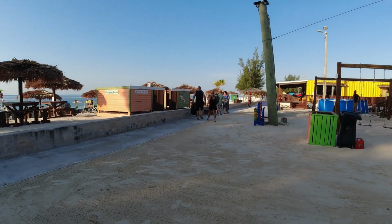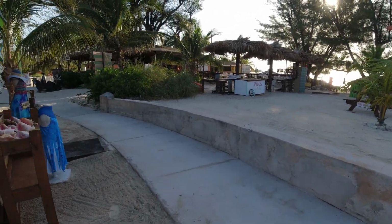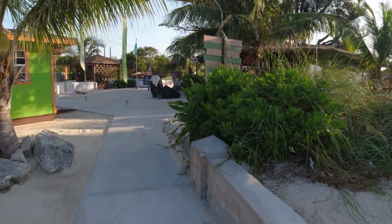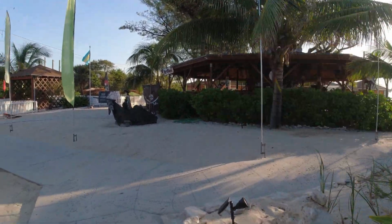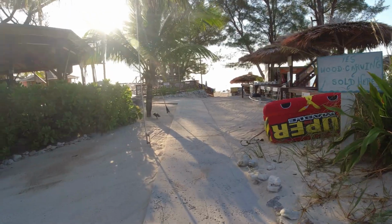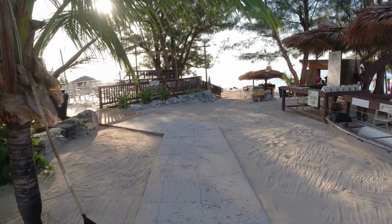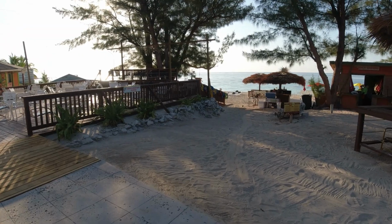Go to the right with the blue tag, you get all inclusive, all drinks, all that. We go to the left, because we just get beach chairs and an umbrella. So that's where we're heading. If you get all inclusive, you go to the right. If you don't, you go to the left. Bless you, babe. And we're gonna head down there.